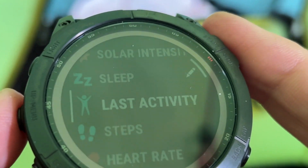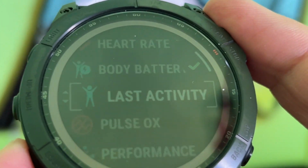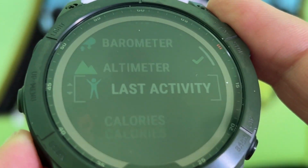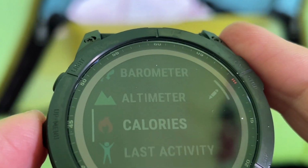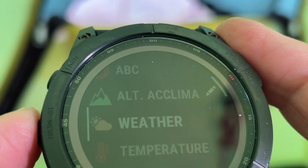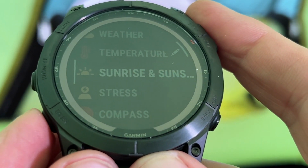Last activity, we'll accept that and we will move it all the way down to the bottom. We'll put it down there, we don't need that. But it's handy to have. And you can basically just move these around as you see fit. So you're pressing this one here.